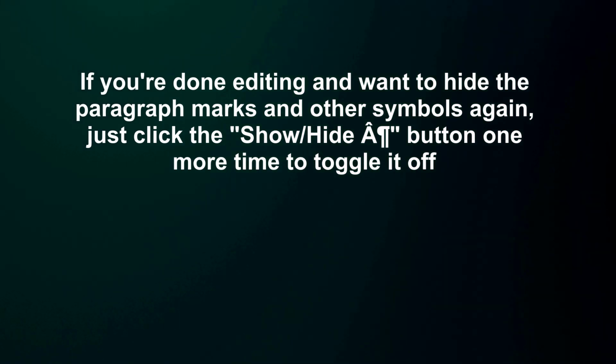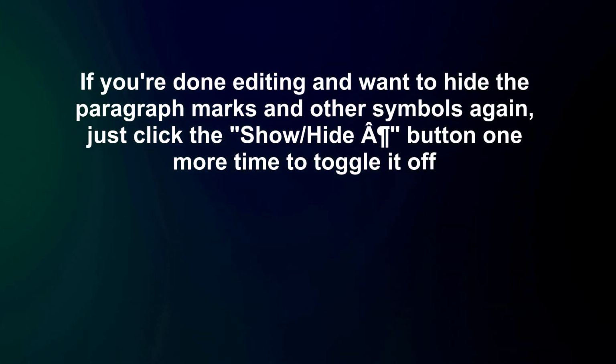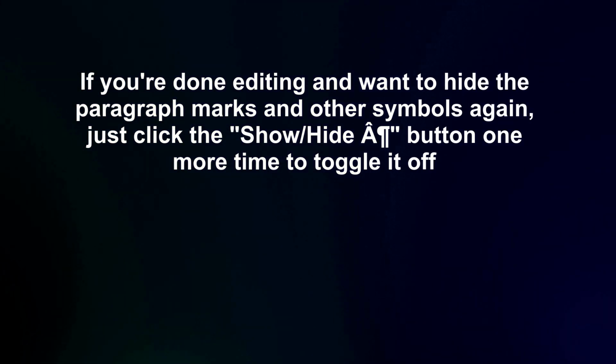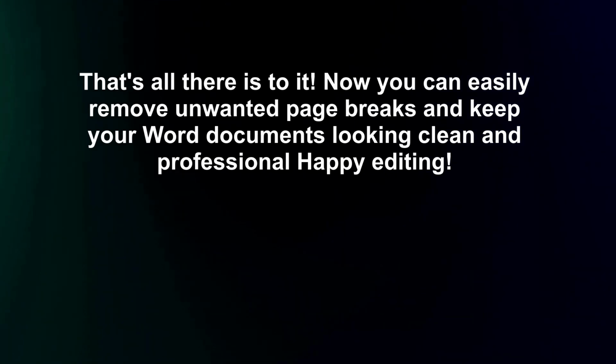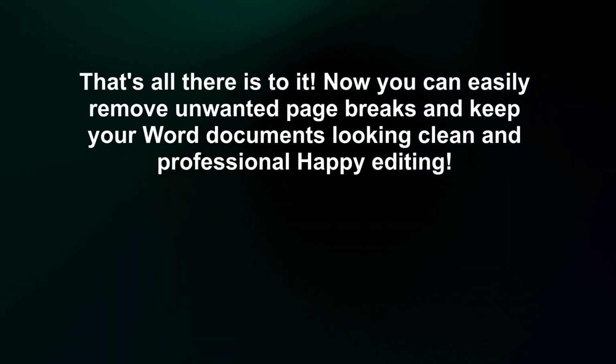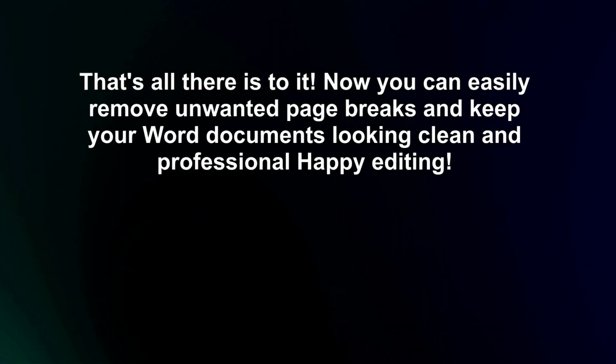If you're done editing and want to hide the paragraph marks and other symbols again, just click the Show/Hide ¶ button one more time to toggle it off. That's all there is to it. Now you can easily remove unwanted page breaks and keep your Word documents looking clean and professional.